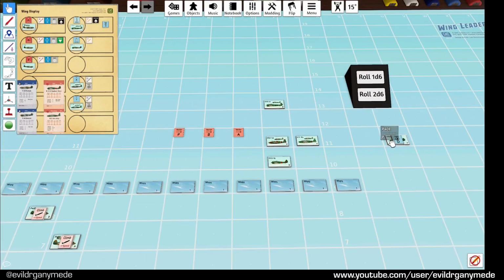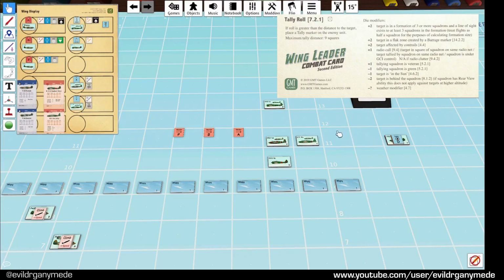The P-40s can try and spot the bombers that are closing in front of them. They have a distance of 3 between them and no other modifier apart from being on a radio call. The Chinese are on GCI, so they get a +1 on their tallying roll. So again, we want a high number. They got a 3 plus 1 though. That is greater than the distance to the target, just. So they will spot that bomber.